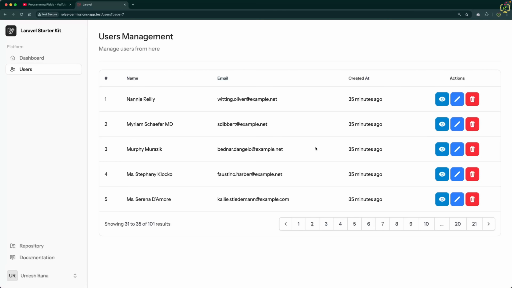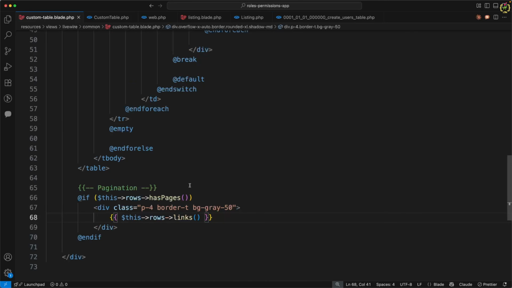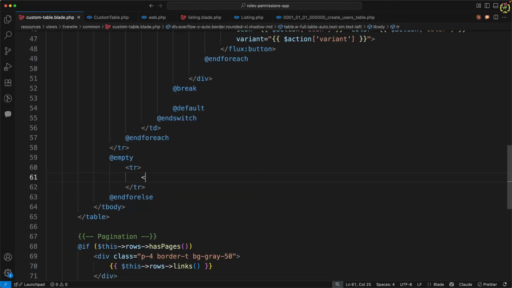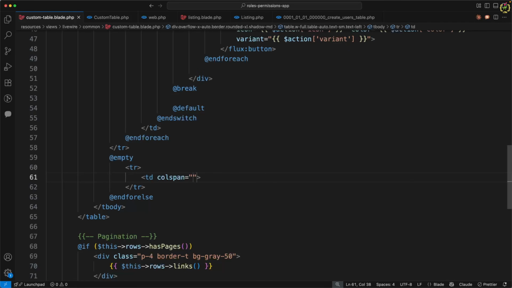So this is working. Now for the empty block in this custom table, I will create one tr and td, and in this td we have to pass the dynamic colspan. So I will count the number of columns here, and let's give classes like padding 6 and text center.